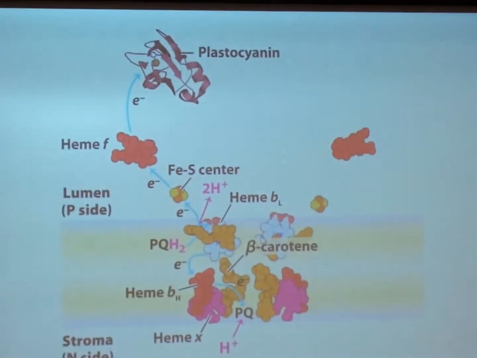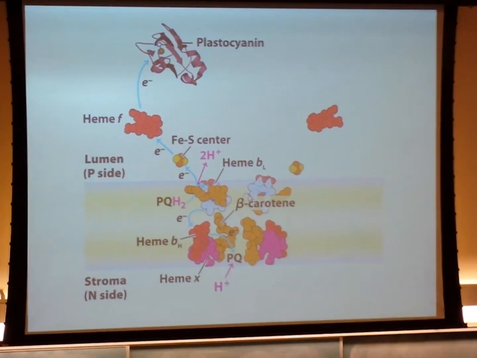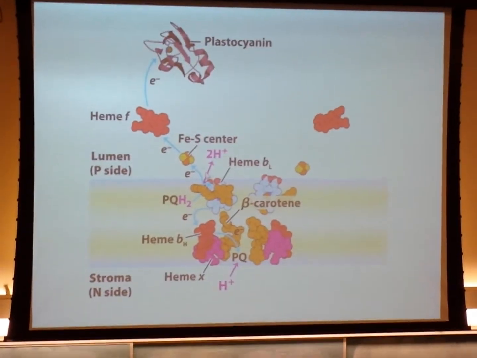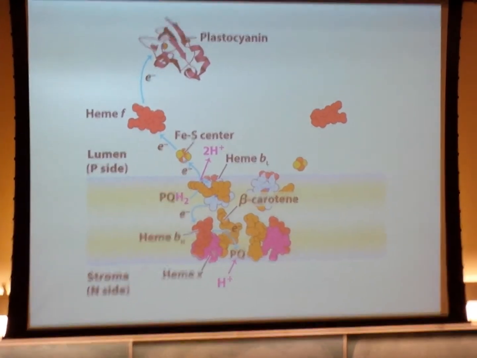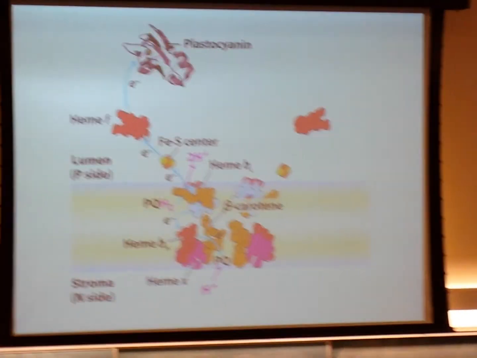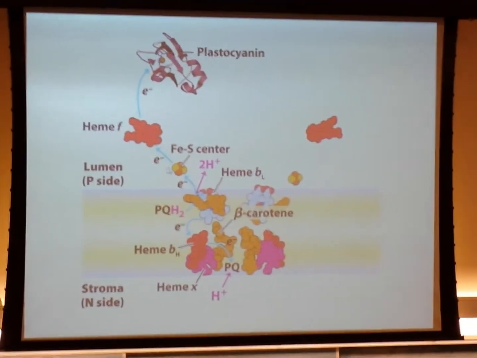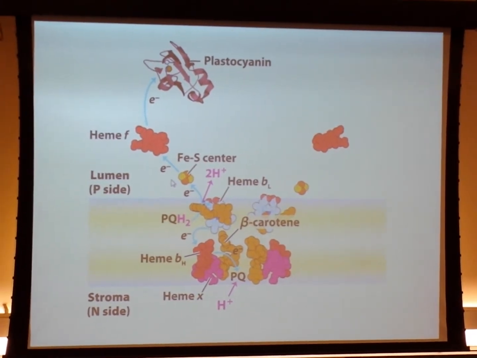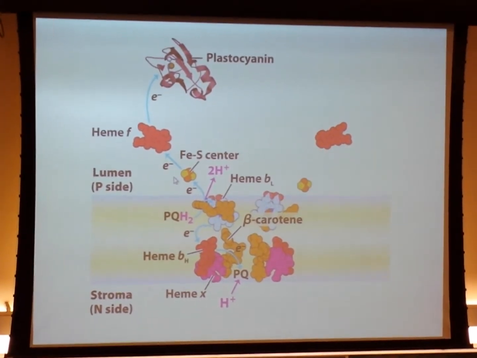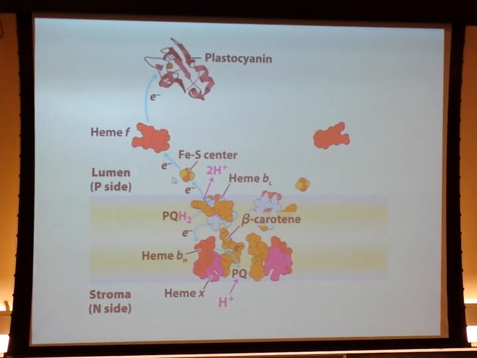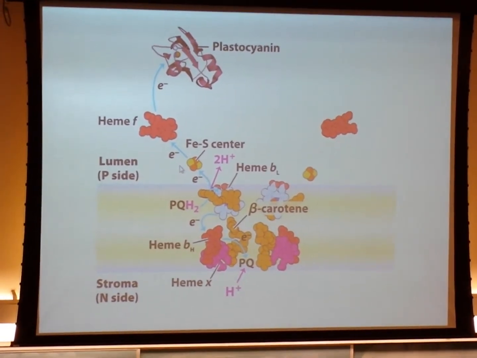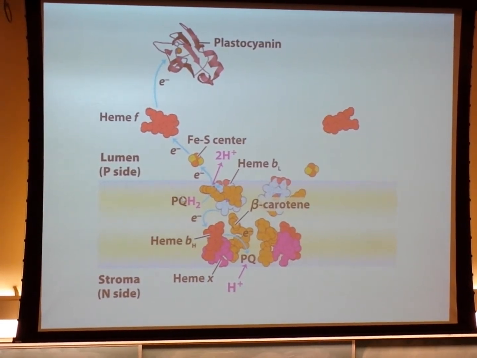Why? Because that group changes its spectrum. So we actually can follow the electron passing this 2 iron, 2 sulfur center and going on to a heme. The in-between part, again, is just like in mitochondria, R groups and peptide bonds that this electron is going through. Cool? So in comes a PQH2.